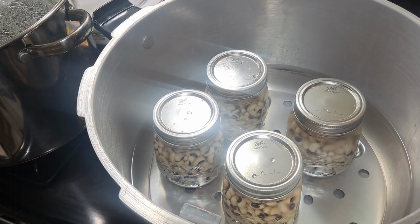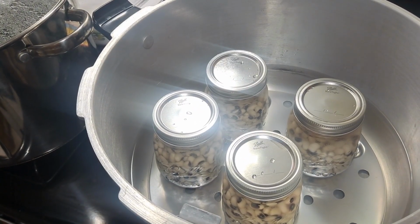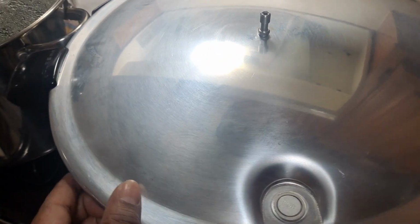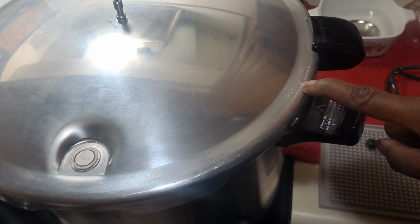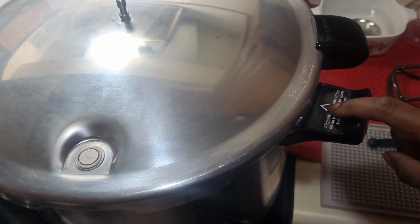Pressure gauge. This is your emergency vent. If it goes over pressure, this will burst. It's a security mechanism to keep the canning pots from exploding. A long time ago, they didn't have these. This is why it's so safe now. It's safer than when our grandparents did it. With my 16-quart Presto pressure canner, it has an arrow on the lid and an arrow on the handle. It has to match up.